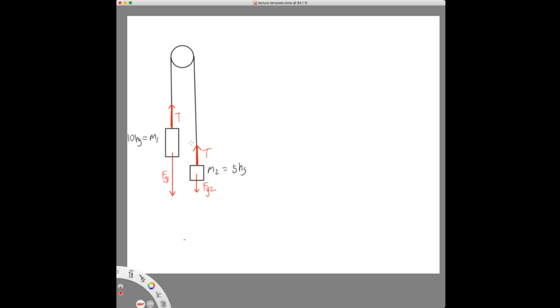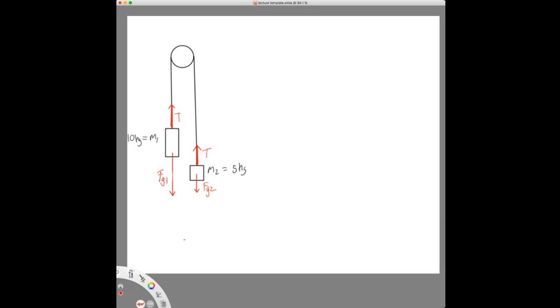I want to make sure I have all the forces, so I check my rule, which is I should have a number of forces equal to the number of points of contact plus 1. I have only one point of contact on each mass, so I should have only 2 forces. So I don't need to do something like put a null force in here. That would be a tendency if I'm just going through the motions without really understanding what I'm doing. So I should instead really think, where's the contact? What kind of contact is it? If it's a rope, that force is going to be called tension.